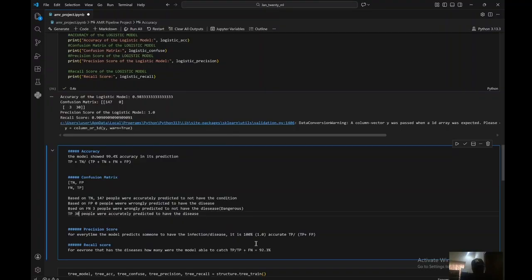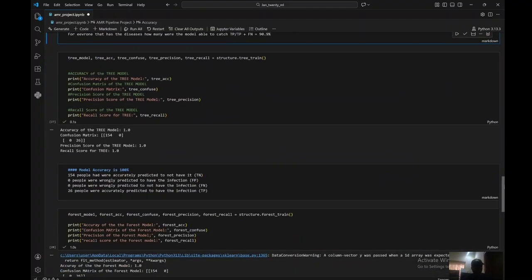So that's now going to be 98.33. Here is going to be 90.9, that's our recall score. For accuracy, it is now going to be 98.3.